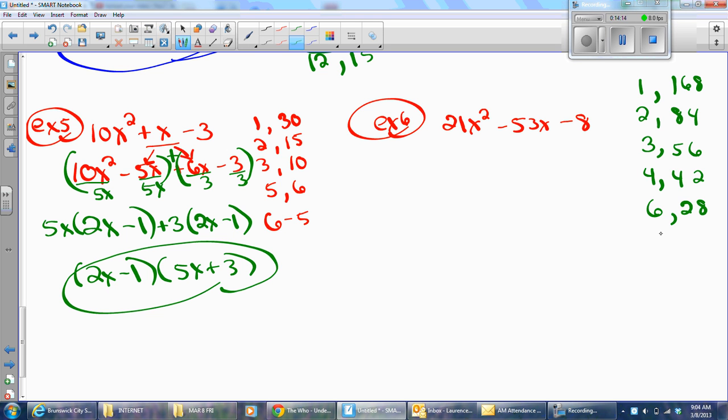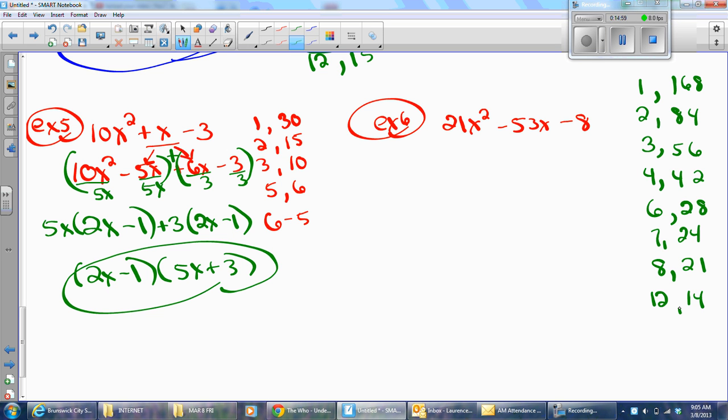I don't think 7 will go in. Let me check that one. I don't know a lot of cool tricks for 7s. 168 divided by 7. Ooh, it does go in. Fooled me. 24. 8 will go in 21 times. That's what I multiplied to get it. 9 will not go in. 10 will not go in. 11 shouldn't go in. 12, yeah, I think 12 should go in here. Let's see here. If I take a 2, get 28, I think in 12 and 14. Let me just double check that. Yep, sure is. And 13 times 13 is 169, so it won't go in.